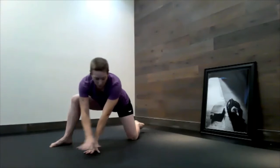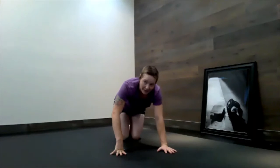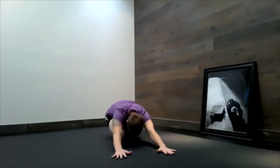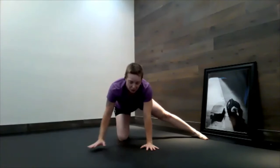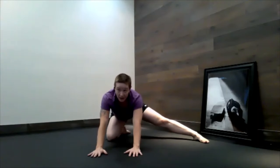Good. And releasing that foot. And we'll walk all the way back around to the center. Let that right leg come in and find our child's pose again. One big breath here. And then we'll walk our hands back just a little bit so we can stick that left leg out to the side. And we'll do all of that business to the other side.